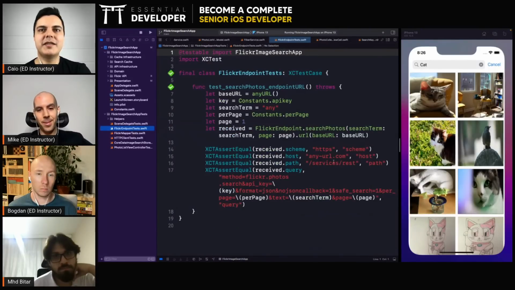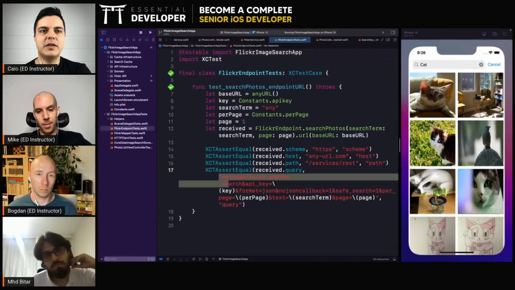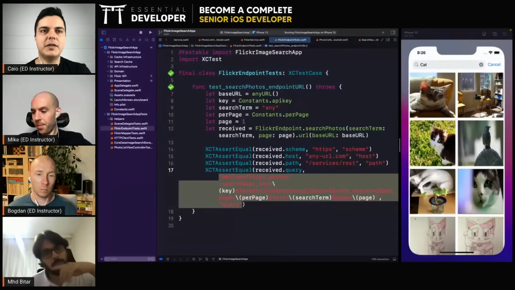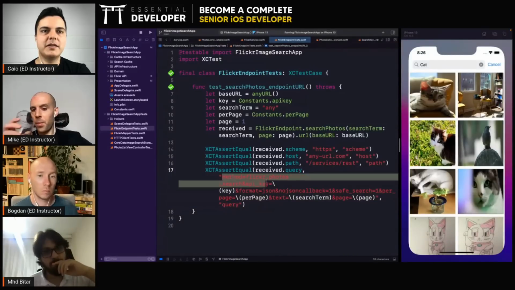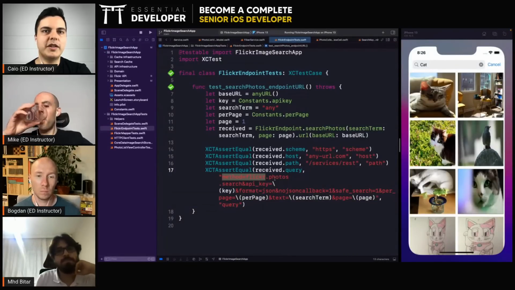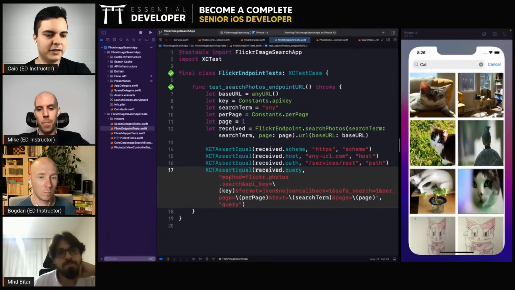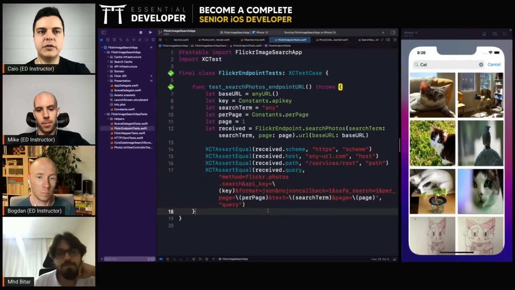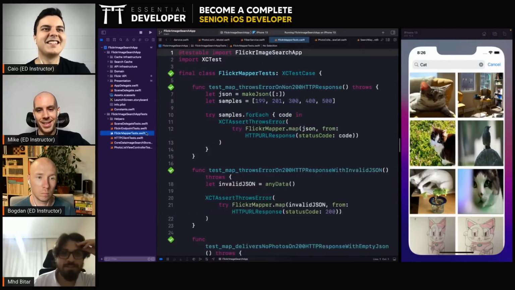The endpoint URL parsing, okay. Here, I wouldn't do it like this exactly because it's coupling with the order of parameters, right? If you change the order, you break this test. But order doesn't matter in the query here, right? So you could check one by one, maybe. We show strategies for that in the program. I remember that, but I didn't finish it.